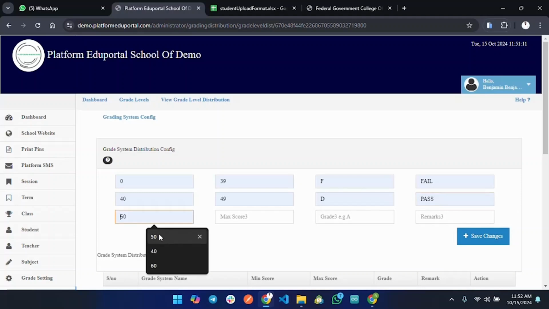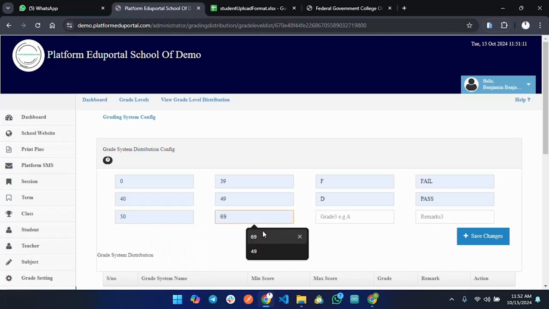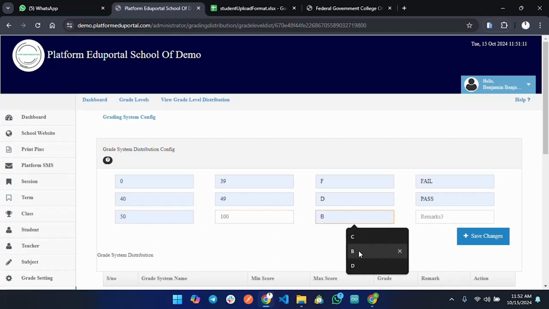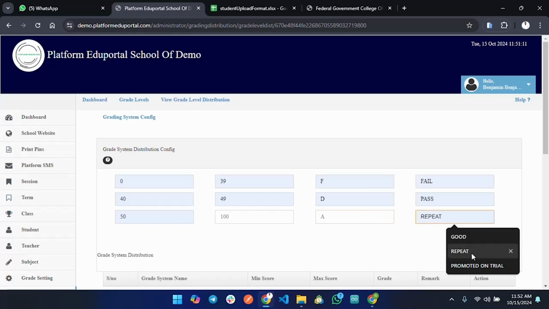Then from after 40, we have 59. Between 59 and, let's say, 100, the grade level can be, let's say, A. It could be anything. This is just for demonstration purpose. And here we can say excellent, or we can say promoted.